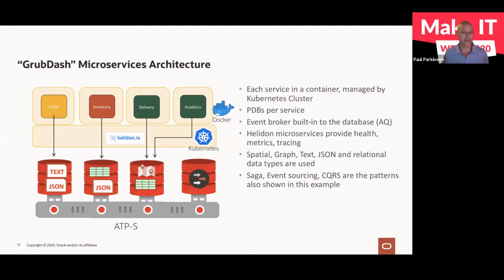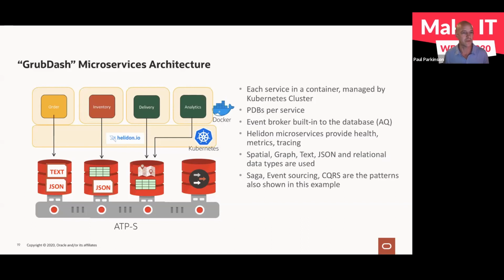But we show off concepts such as a service in a container managed by Oracle Kubernetes cluster, and the idea of data isolation that Sanjay was talking about. So in this case, we have an Oracle PDB per service. And as Sanjay was saying, you could break up these bounded contexts along a number of lines, but the PDB is the perfect match for microservices because you get all of the advantages of the converged database, yet you have an isolated PDB for scaling and things like that. So it's a really great match.